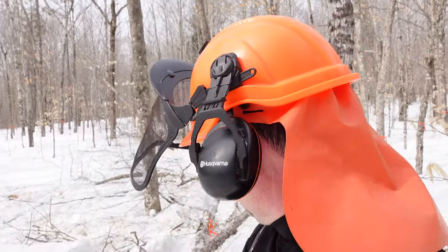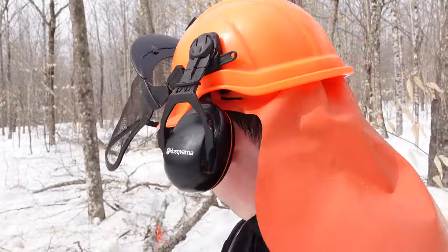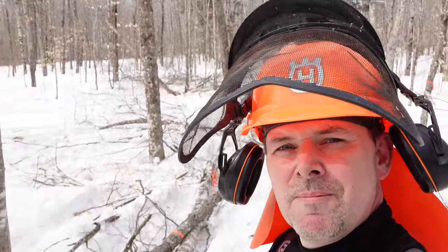I think that portable winch is faster than the Kranman, and I'll tell you why. It pulls about the same speed, in my opinion, and I can take the cable back through the woods just as fast as I can walk. I don't have to wait for the hydraulic spool on the Kranman to let it out. Now there's downfalls, but I think that's a nice little addition to the toolbox. Let me know what you guys think.